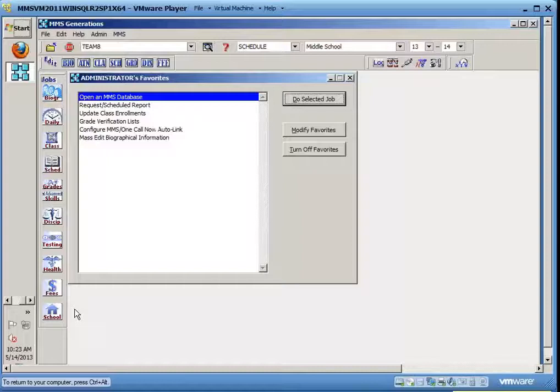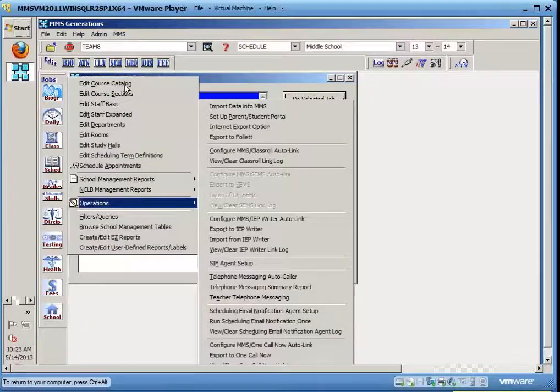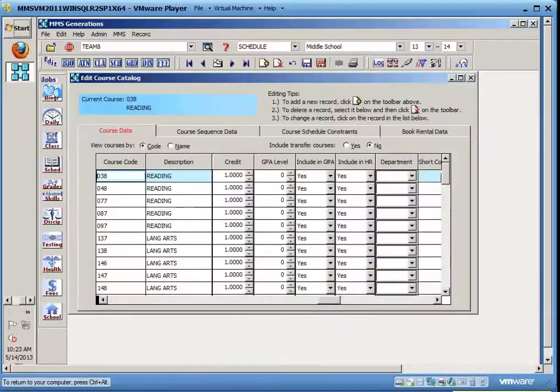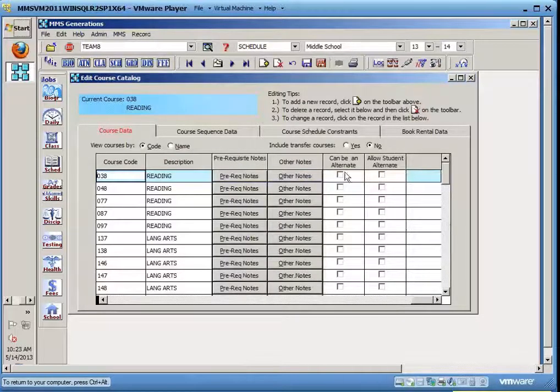Now generally in the middle school scenario, the students don't have too much choice as to what they're going to be taking. I have seen some cases where students have a bit of choice when it comes to the electives or the unified arts classes that they're taking. Please be aware that we do have a feature in the course catalog over here to the right where you can allow the students to select alternates for certain courses.